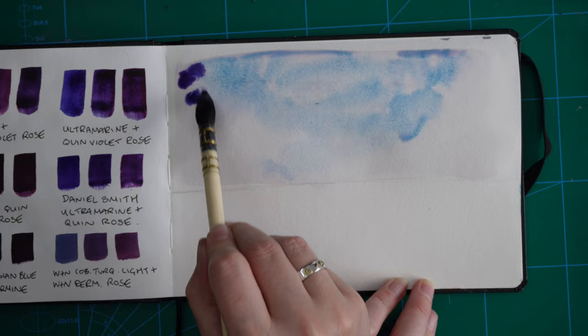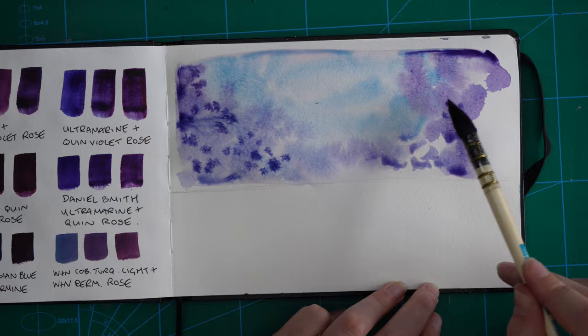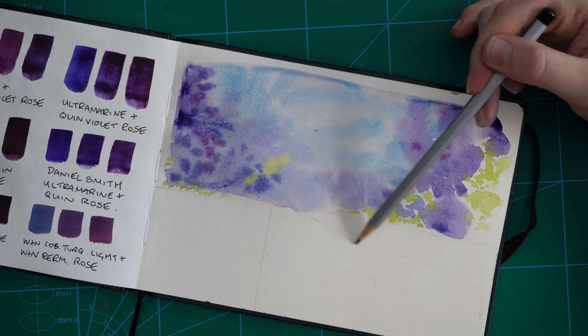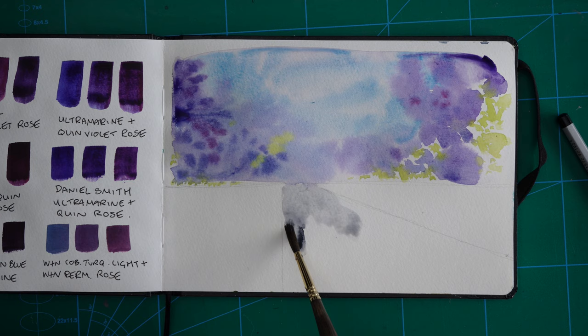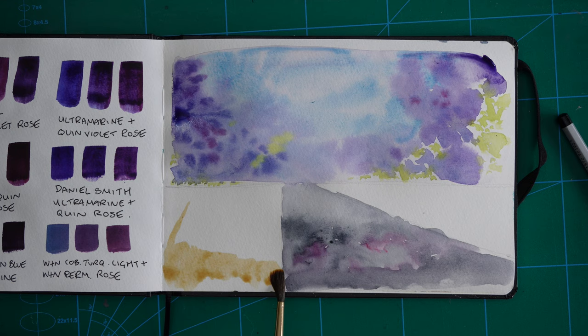I'm doing a lot of wet-on-wet here with my mop brush — just a cheapie from Daler Rowney — doing wet-on-wet skies and trying to get the colours of the sky and the trees in, both the purple bits and the green bits, as a nice base layer. Later I'll come back and define some of the shapes more. It's quite a nice one-point perspective going on in this scene, so I'm really trying to emphasise that road going off into the distance. The trees are much larger and bolder in the foreground and then trail off into the background, which establishes that sense of the scene receding.